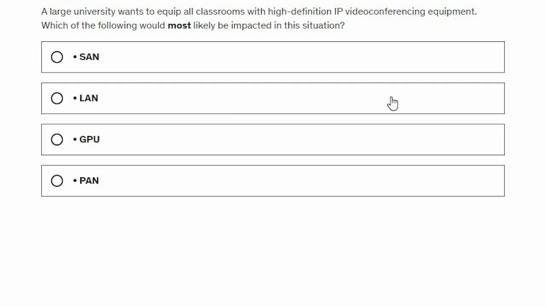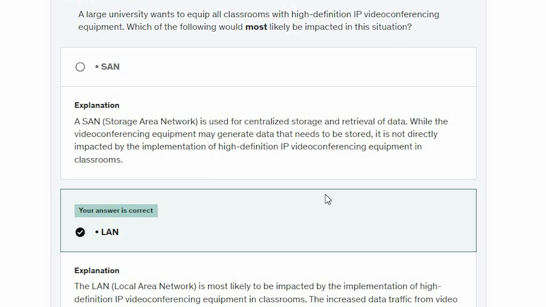The correct answer is B. LAN, Local Area Network. Question number 2. Answer explanation. SAN. A storage area network is used for centralized storage and retrieval of data.